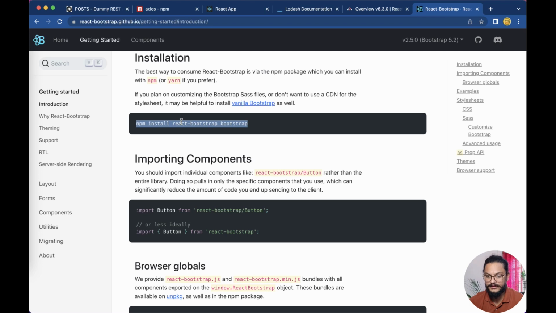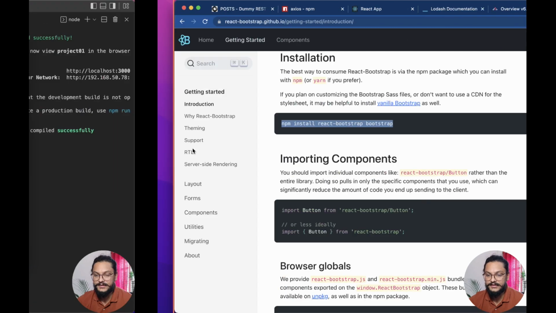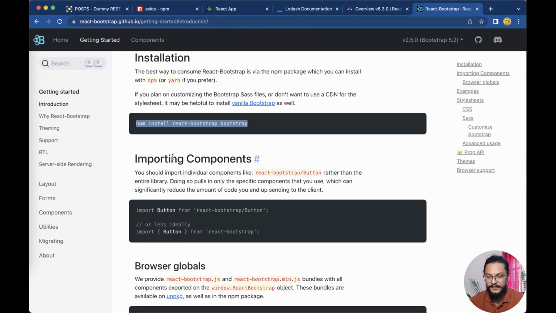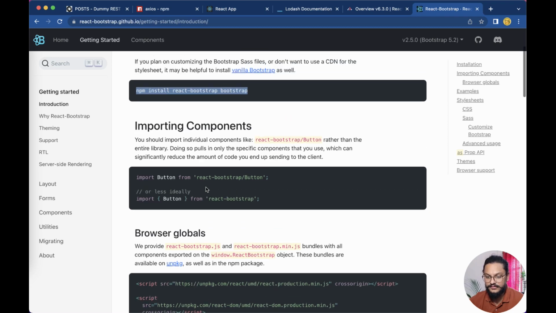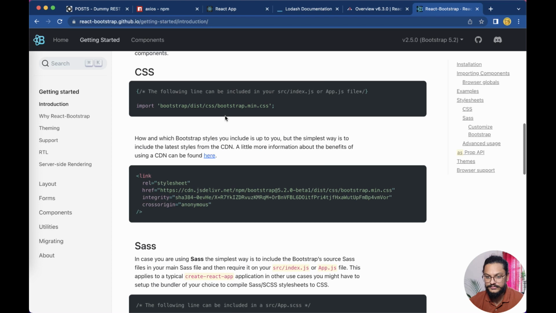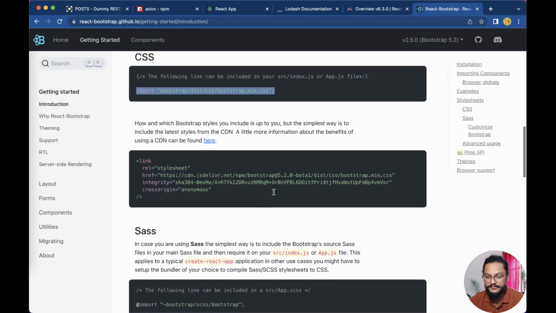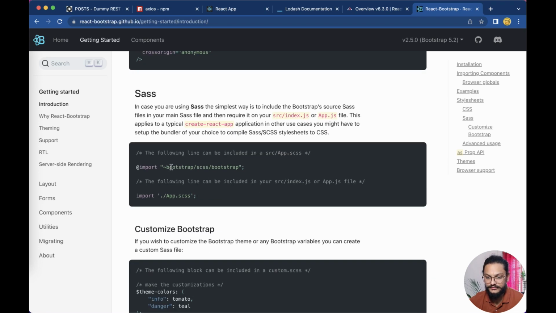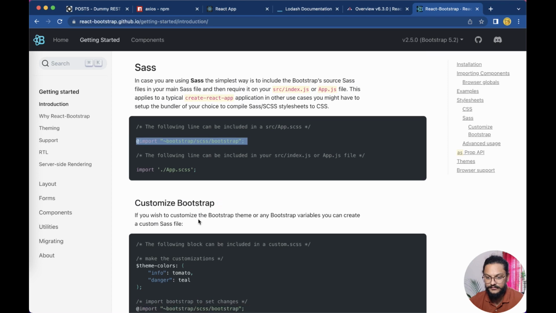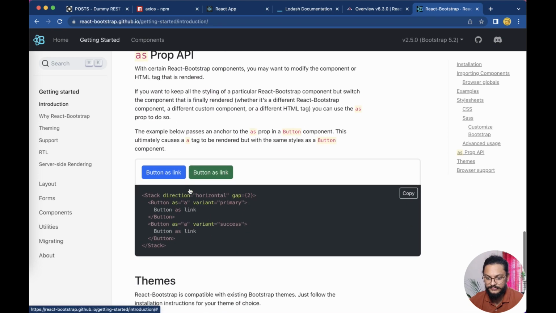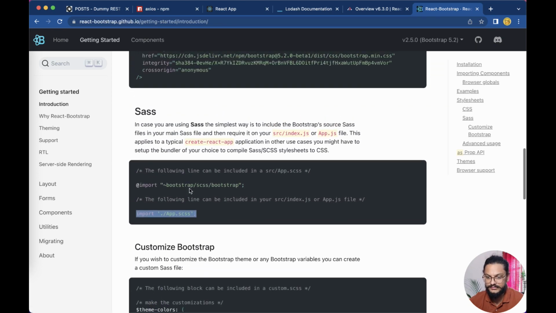The very first thing, whenever you work with Node.js, the easiest part is that you can easily install packages. You just need to stop your server and then install React Bootstrap. What is our next step? If it is installed, you just need to import this in your main app.js. So you have to import this here. For the CSS, you can install it like that. Import in your app. So let's try to do this basic configuration.